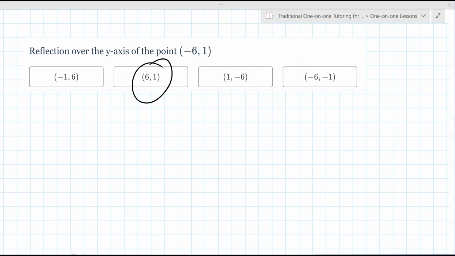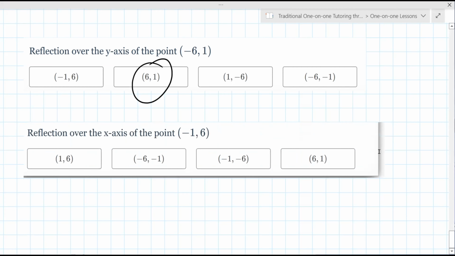Let's do at least one more of these. This will be the 10th one here. There's 20 total on that. So this is now an x-axis. -1, -6. Yeah, you got it. Okay, should we do more of these or go back and look at the other thing? How many more of this thing do I have? 10 more of these. Okay, and then can we just finish it?